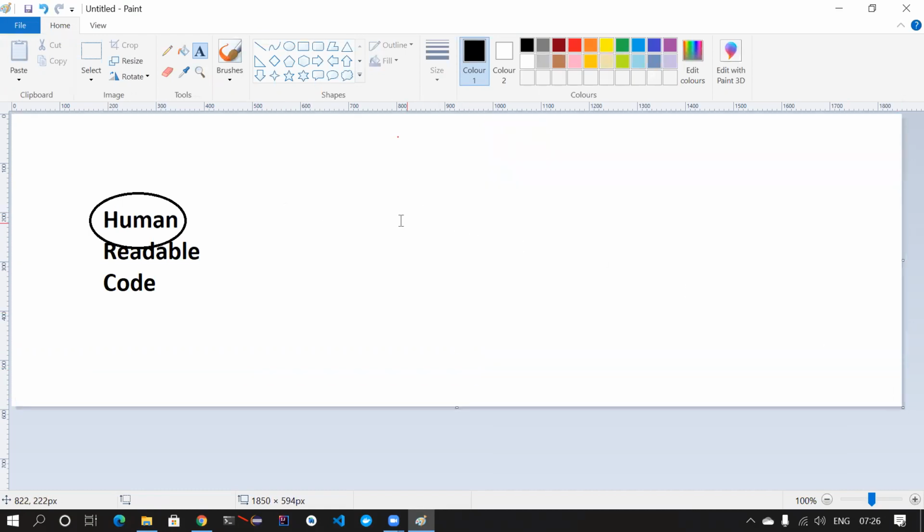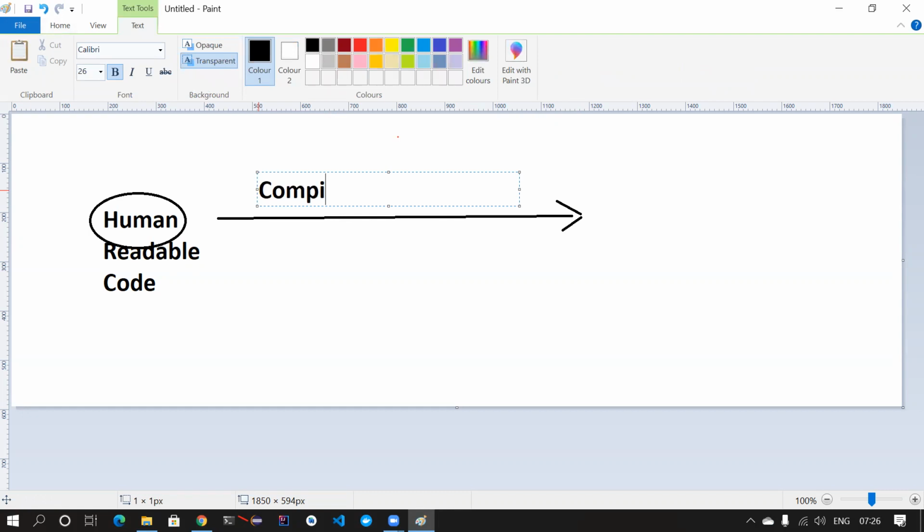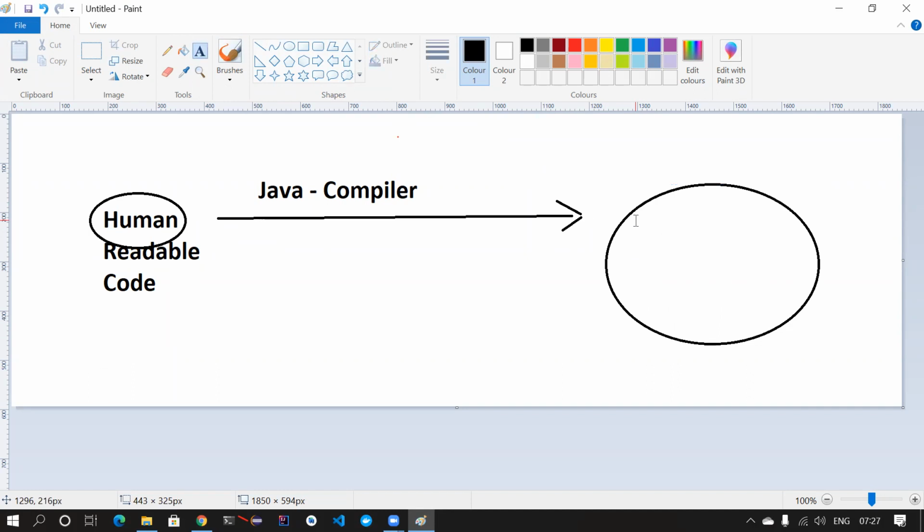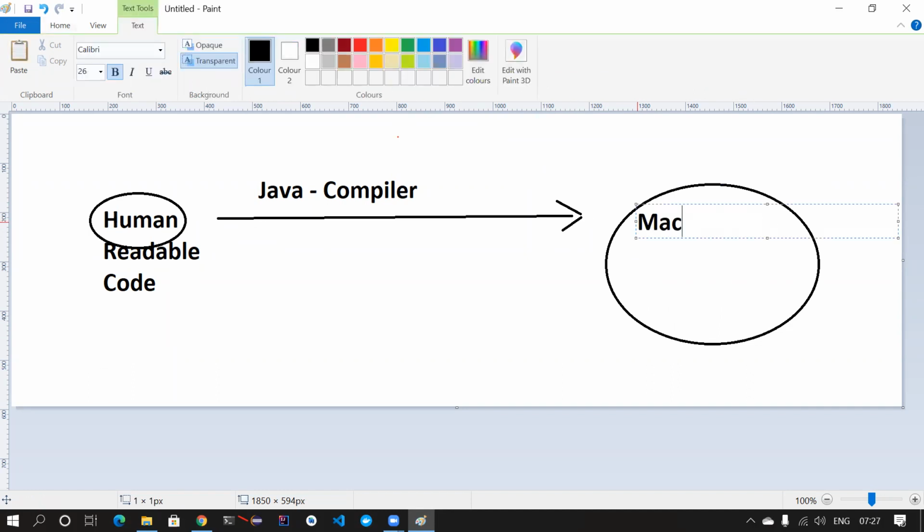But we want to convert this into machine understandable language, right? For that, there is a component called a compiler. So we have something called the Java compiler, that's going to convert your human readable code into machine readable code.